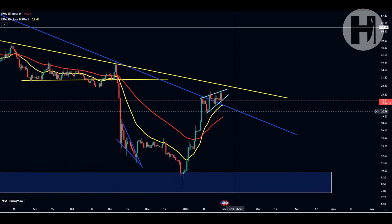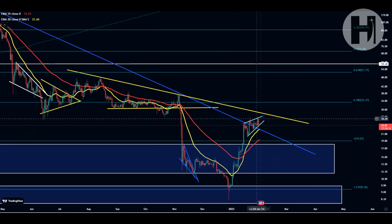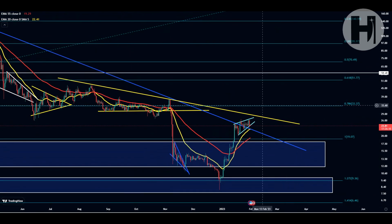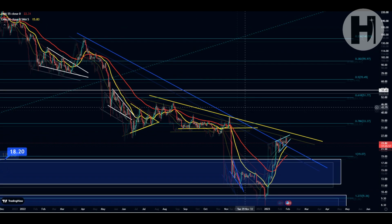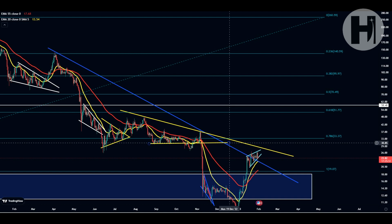Now let me bring back everything so that I don't lose it. Oh my God, this is going to be quite a while. There we go. So we have our Fibonacci back up. Based off the Fibonacci, our next major resistance level is going to be at $33.37. And that makes sense because we've been hovering around this level since September until November last year, and then we broke down. So we're going to come up potentially to retest that level as resistance.